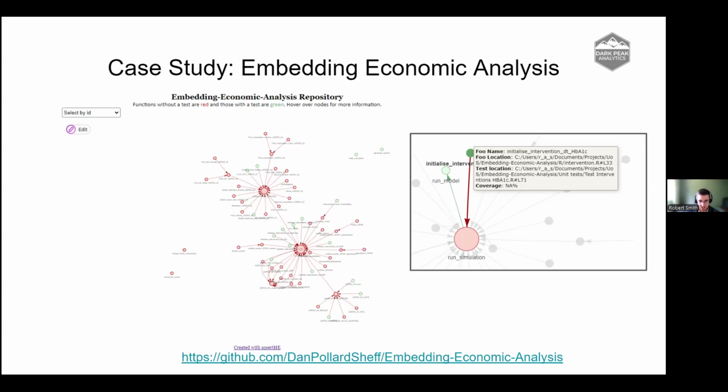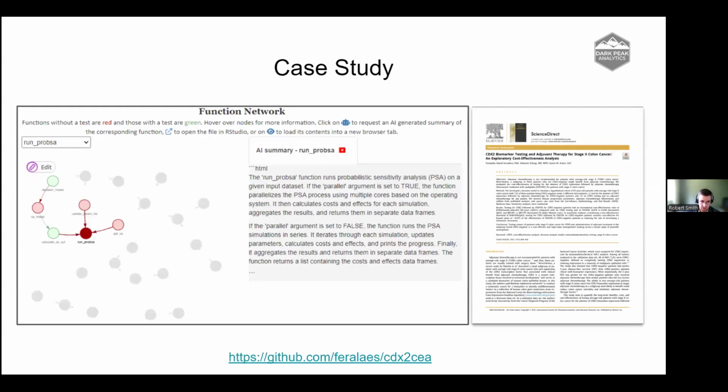We've had people test it using different versions of R, different external packages, all that kind of thing, and it's always seemed to work. What tends to break it is the code. If there are errors in the code somewhere that mean the code can't run itself. One example is that in this CDX2 CEA package, we couldn't include code coverage.